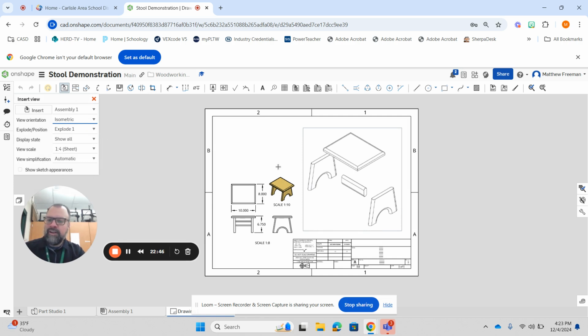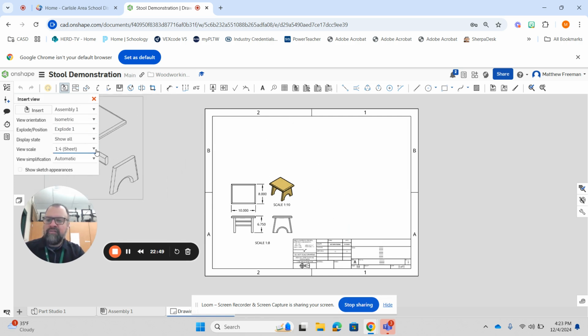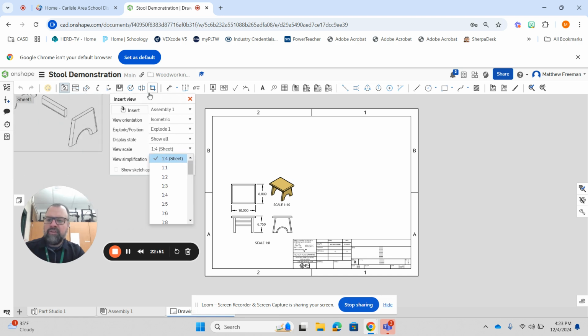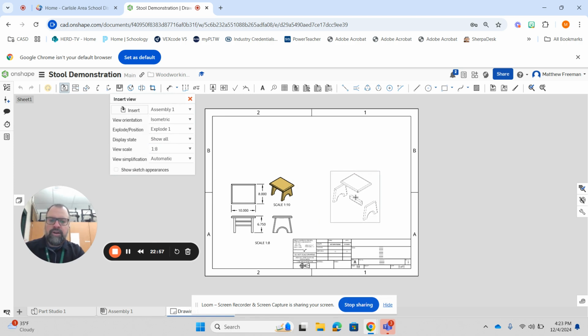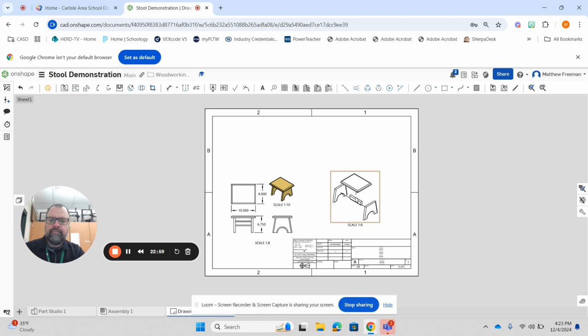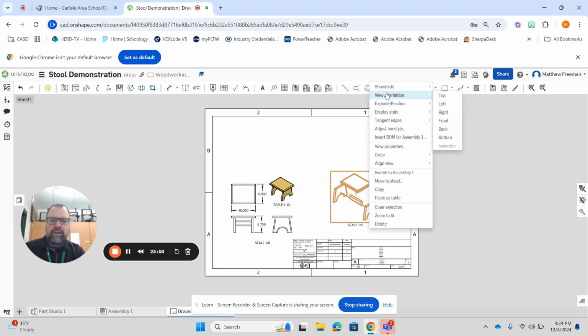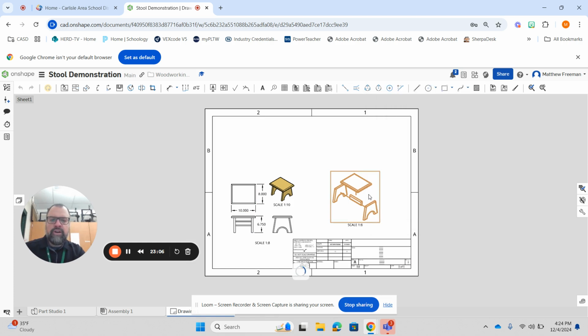And that looks a little bit big to me. I can place it and modify it later, but I'm just going to, right off the bat, change it to 1/8 scale. And I think that looks pretty good right there. I do like to right click on this and show shaded view again.